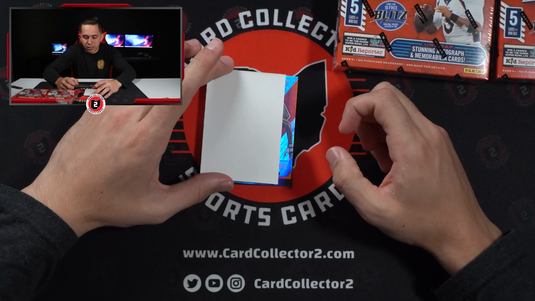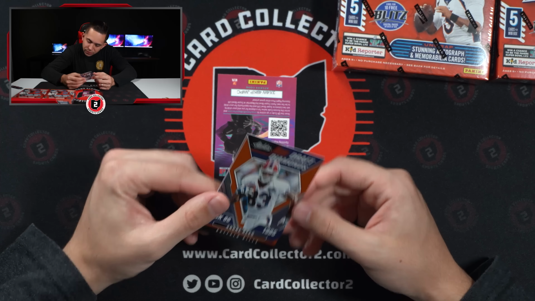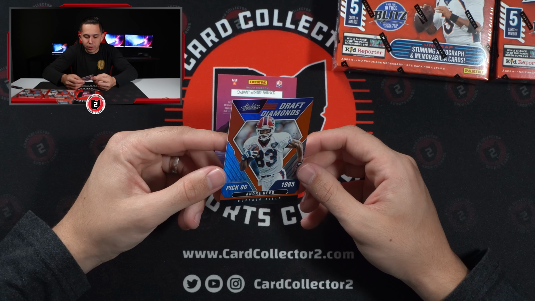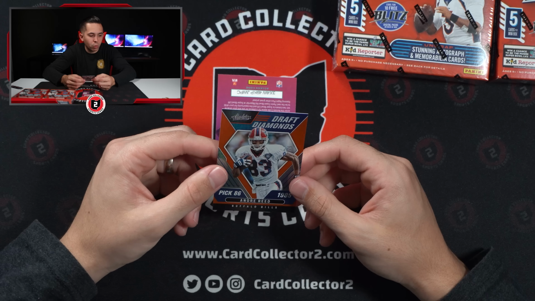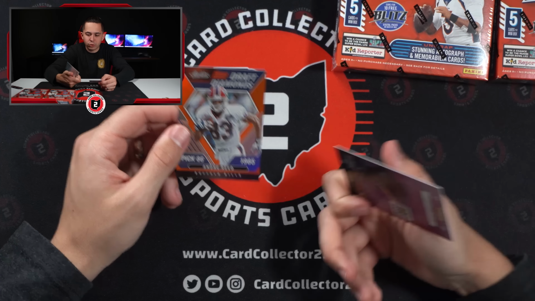All right, then we'll see what this is. Likely a numbered card. Yep. All right, so we got Andre Reed. That's number 57 of 75 Draft Diamonds, pick 86 in 1985 for the Buffalo Bills. All right, so what did we get there? Two numbered cards. One was a rookie, one auto, but we didn't get a jersey. And since you get two jerseys per box, that would imply that both of those should have jerseys.